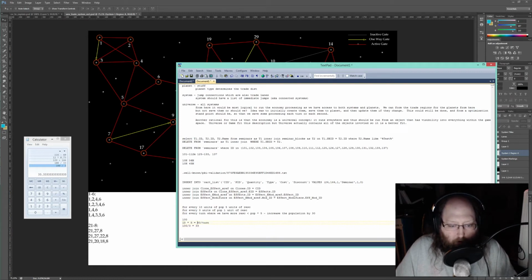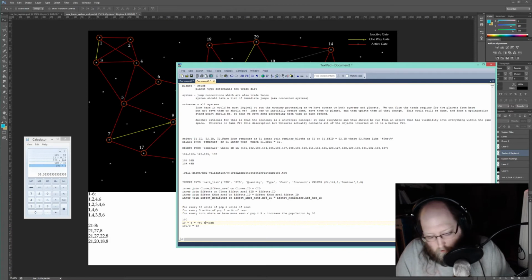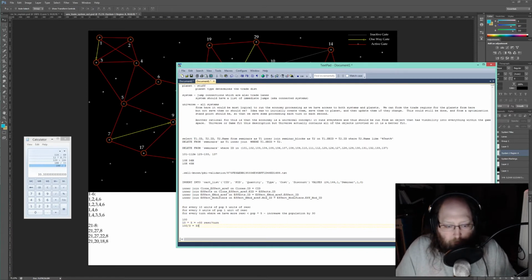So plus 50 resource per turn minus 30 resource per turn, and we end up with 17. So we have a plus 17 resource per turn surplus.